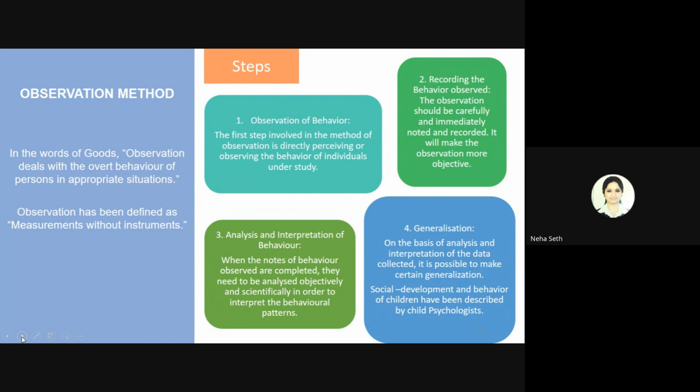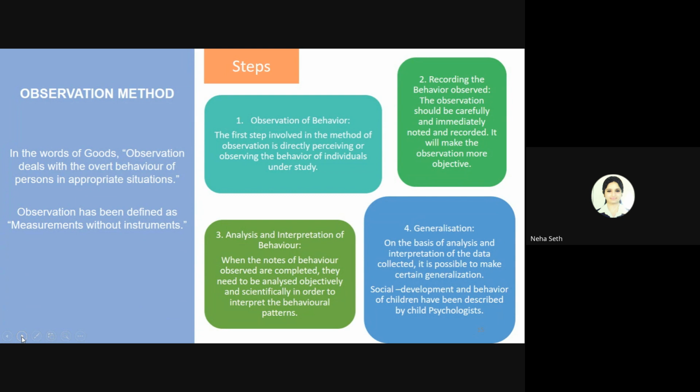You are observing, noticing something, and taking note of it. Based on the notes you have made, or the data that you have created, you do some kind of analysis, and based on that analysis you come to some kind of conclusion based on which you are now able to generalize things. Okay, so it also has four stages.